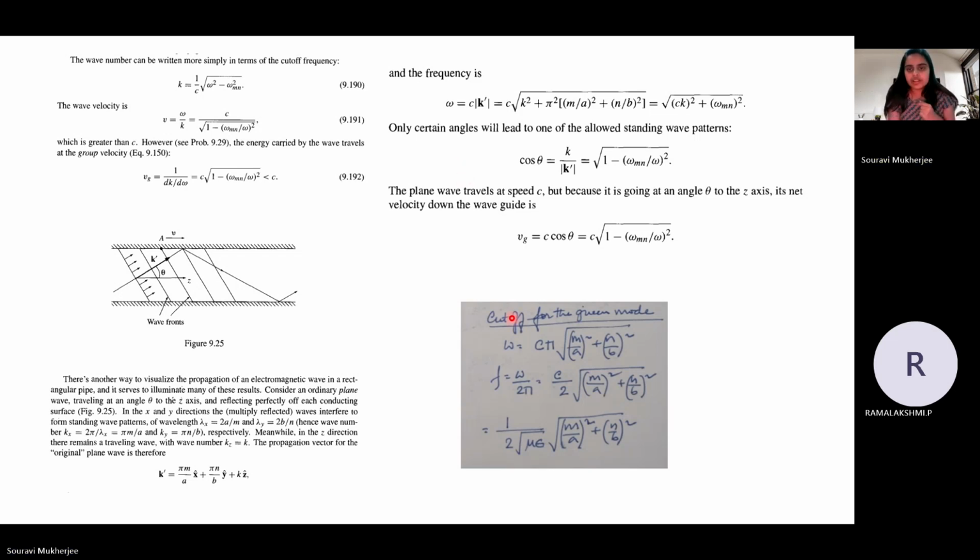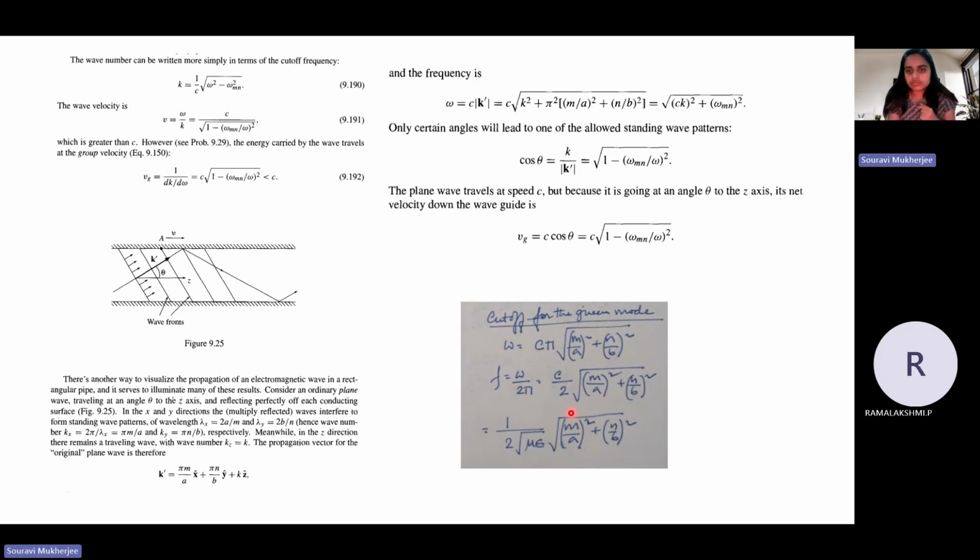Okay. So what we have understood so far is that for a given mode, that is a given value of m and n, you have a cutoff, which is given as this expression here. So here omega, in questions when you have frequency in terms of hertz, you have to basically just use this relation. Okay, so this is in radian per second, and just be careful about the units.